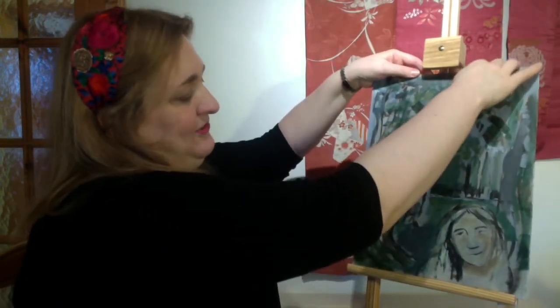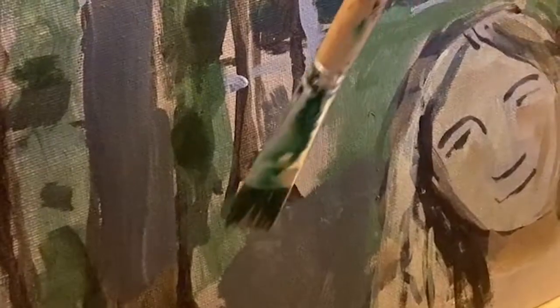So you can see that quite a lot has changed already. I've started getting some colour in, which is the really exciting part. I've mixed quite a dark green, and I'm using quite a broad brush at this stage. So this is the brush that I'm using, quite wide. And I've blocked in these dark tones.